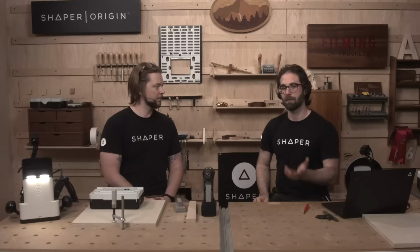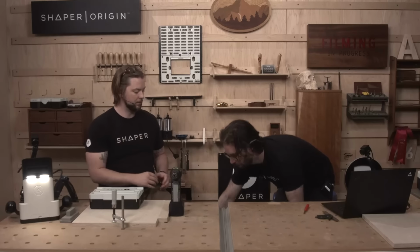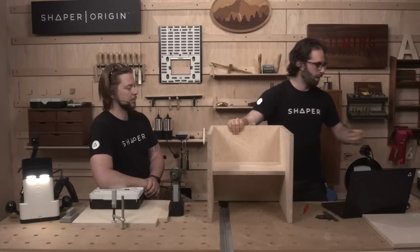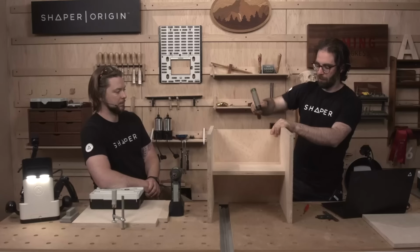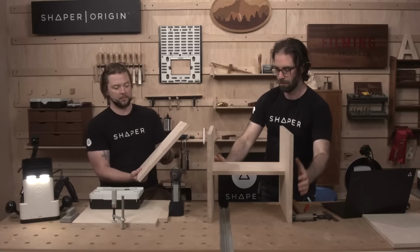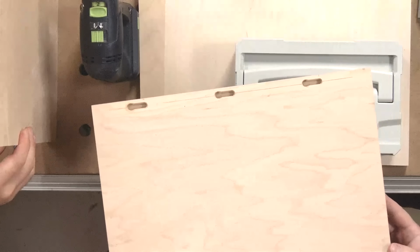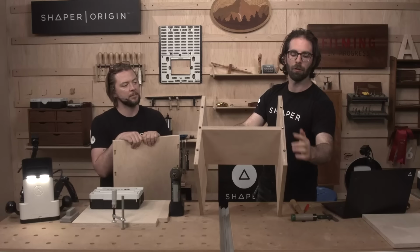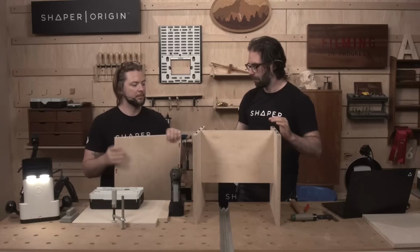Cool. We also have some examples of some things that we've built with Keilverbinder. So here is a small stool slash side table that we put together, and I'm going to show you how easily at least the top of this can come apart, and we're going to make a couple of similar 90-degree joints with this today. Here, do you want to show off those mortises? There we go. Beautiful. And if we go back to the forward cam, you can see we've got three single Keilverbinder connectors on each side of this bench. Excellent. You can pop this back together.